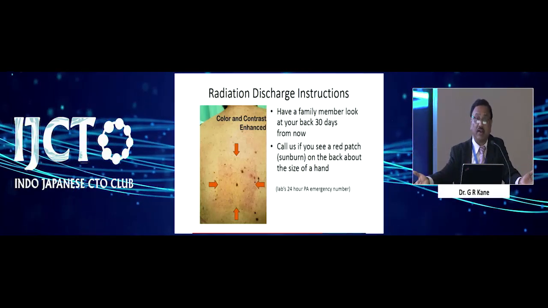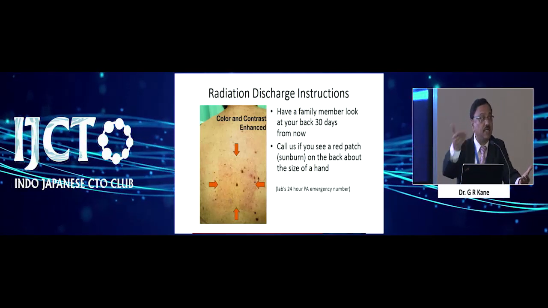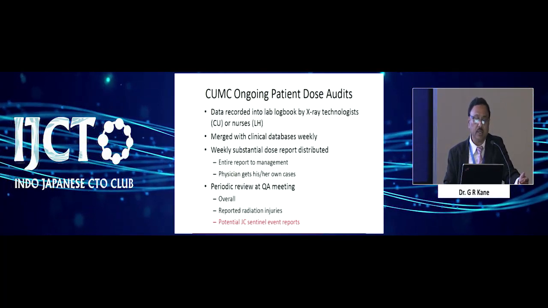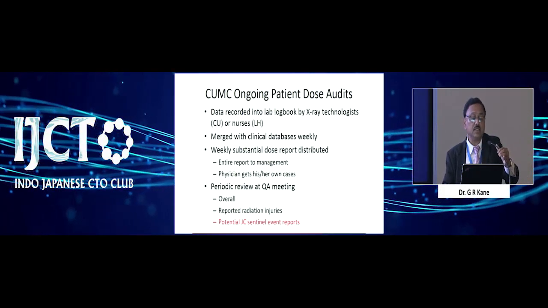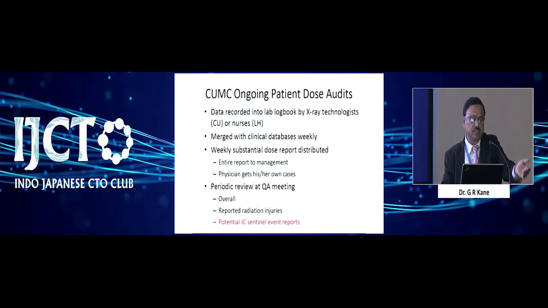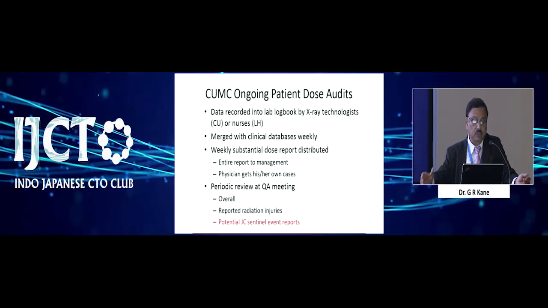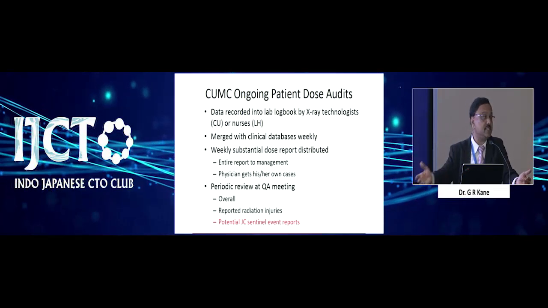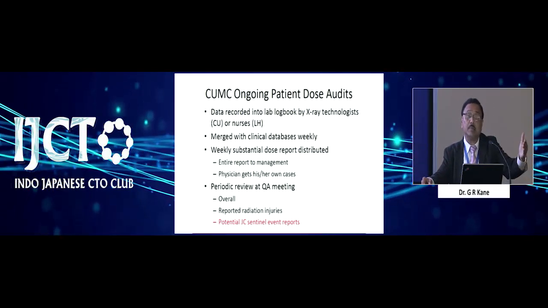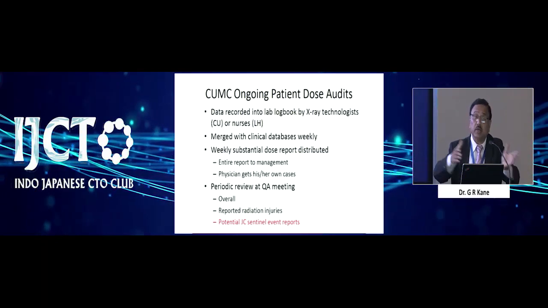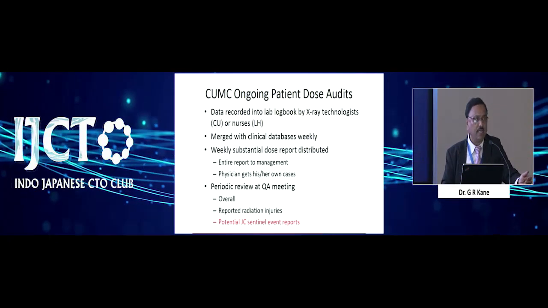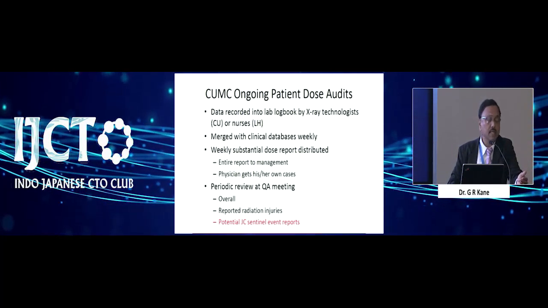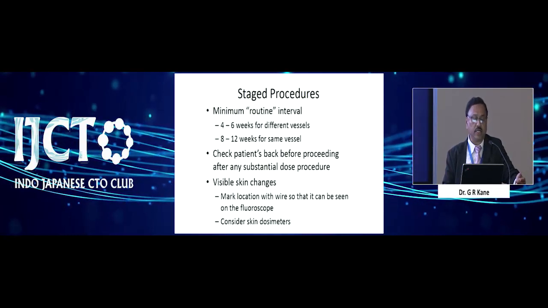But then you have to be very careful to watch the skin, what's happening, what is the irradiation that you have done. So please take all these things, they are very important to know. And some of this is picked up from some of the Western hospitals where they do a lot of CTOs. They have a database, periodic meetings, quality assurance, a radiation protection officer, and in every cath meeting this is discussed: what has been the radiation to individual doctors, individual staff. I think we are very far away from that, but even if we know that these things are possible, maybe some of us can implement them, and we can insist on our authorities to do this.